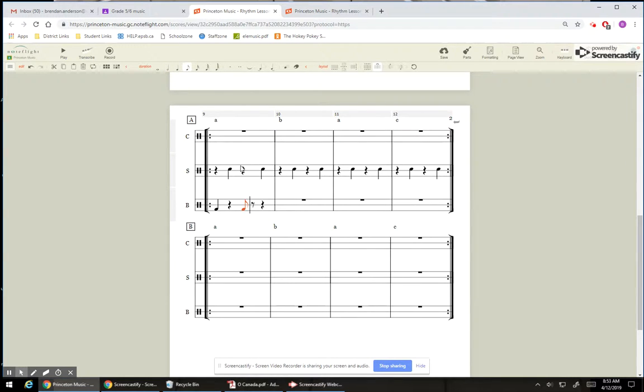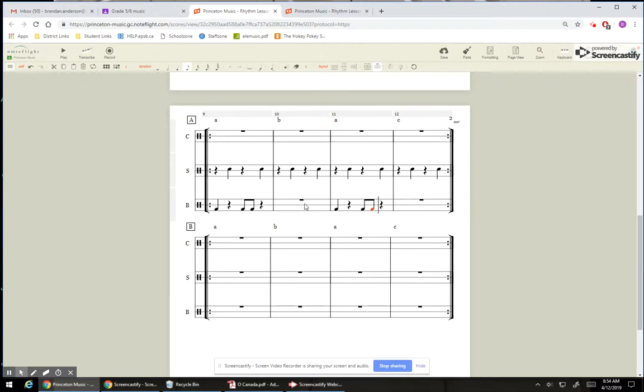And then with my arrows, I'm just going to move over to the next rest. So I use my arrow keys on my keyboard, and I can put in 1, 2, 3, and, 1, 2, 3, and 4. Okay, so now since A needs to be the same, I'm going to do the same over here right now so that I make it exactly the same. Okay, so 1, 2, 3, change that into an eighth note, and put in my other eighth note. 1, 2. Okay, so A is the same.